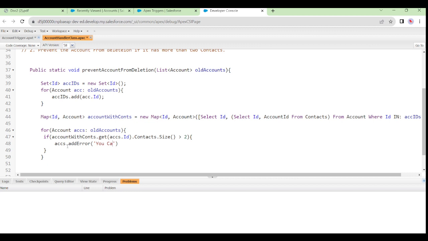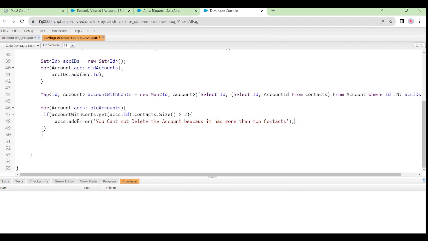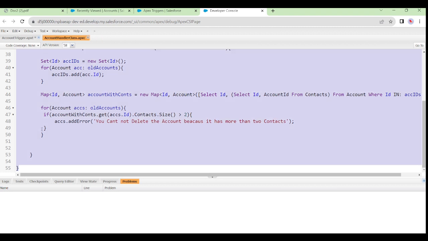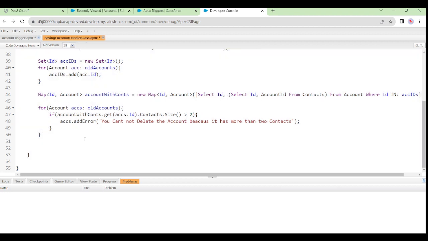You cannot delete the account as it has more than 2 contacts. Okay, then Shift Control S to save.